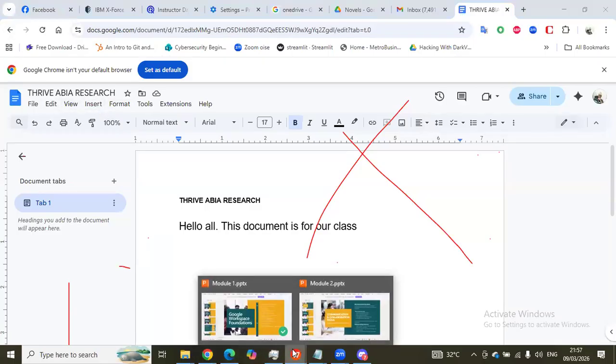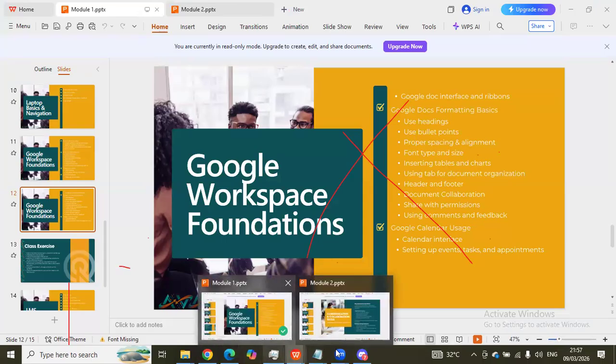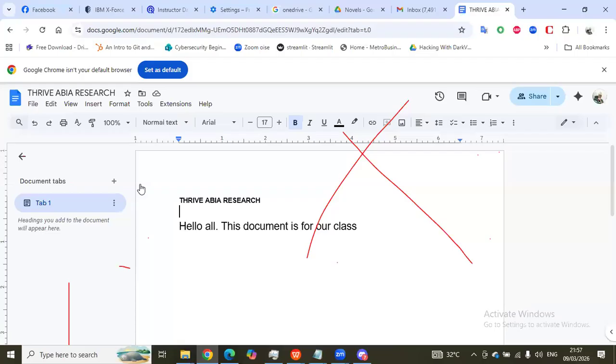I saw something about inserting tables and charts, font type, proper spacing, use bullet. These are normal typing stuff now. If we want to learn that now, it may take some time. Well, let's see. All right, so this is bold, right? You can just highlight anything and click on B to make it bold.